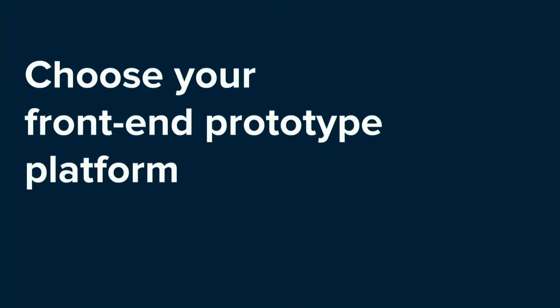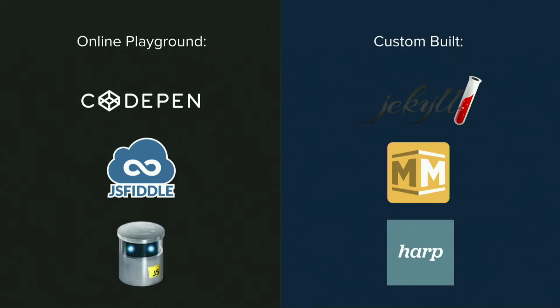So now that we talked about that, there's two main ways to build front-end prototypes. There's the fast way, and there's the more robust and maintainable way. As you can see here, we have basically an online playground: CodePen, JS Fiddle, JS Bin. Usually when you're building something very quick and small, like components, it's better to use these methods because it's much easier.